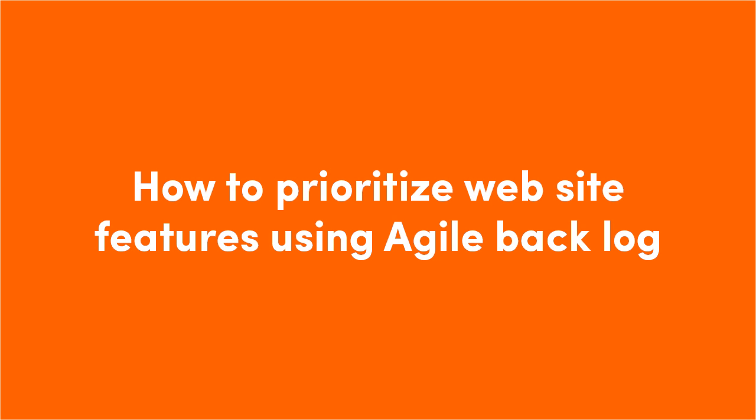Hi guys, thank you for tuning into this video about prioritizing features on your website using the Agile backlog. This is a great way to figure out which features you need on your website and how to prioritize them, and in which order to build these features. This is a great tool that I often use, and it is so very effective. So I just feel that everybody needs to know how to use this tool.